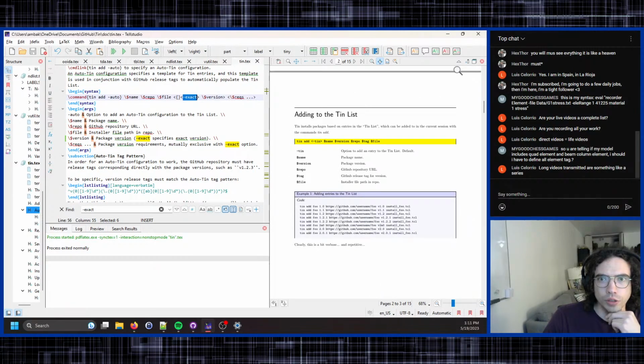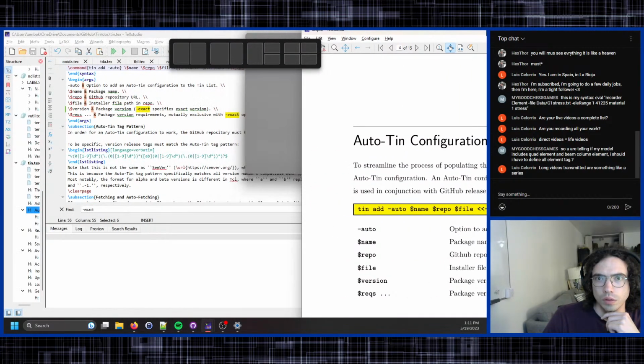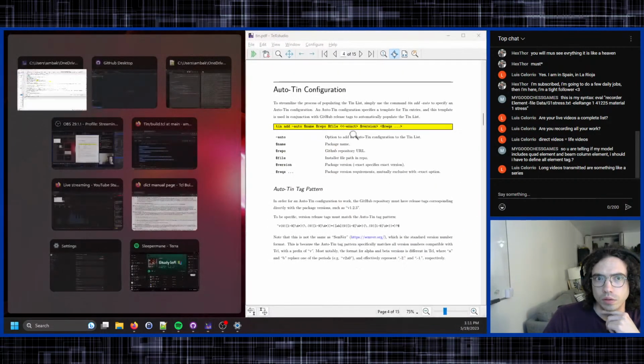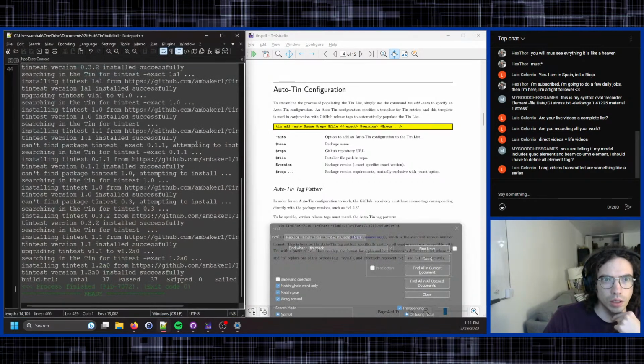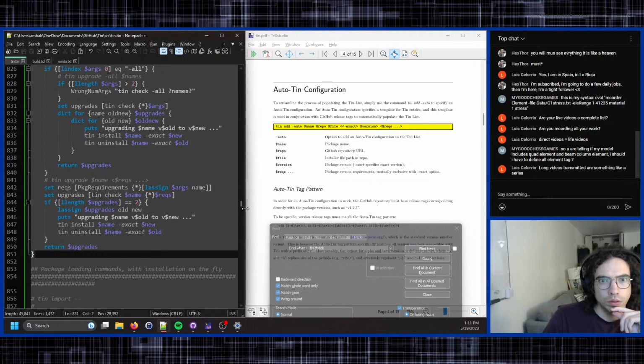Okay, I want to make sure that this is consistent with the syntax in the code, like the code documentation.